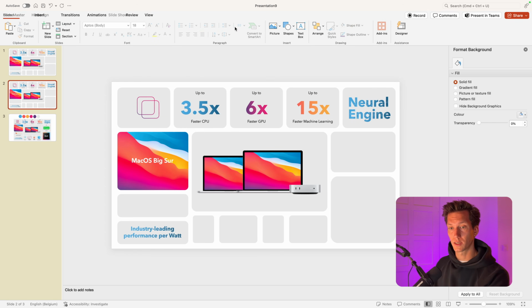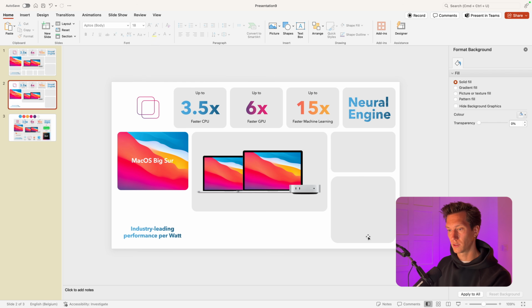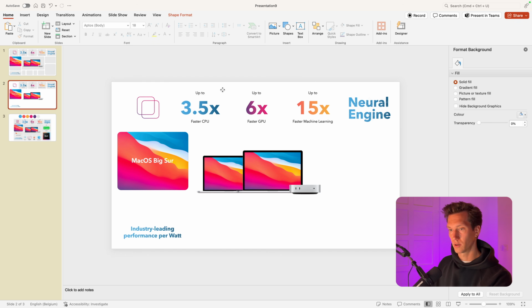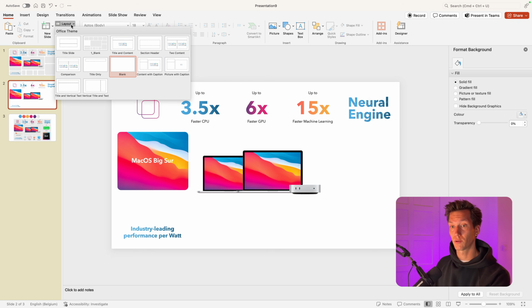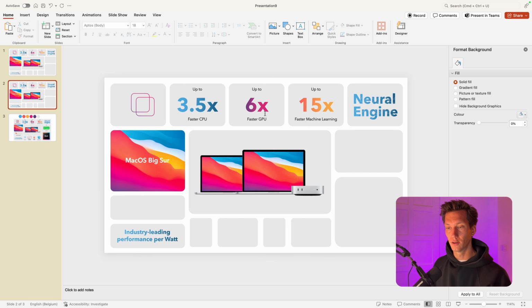Then we close the slide master, and if we now make a new slide, let me just remove the boxes so we can see that. If I delete this, delete that, and the top ones, there we go. If we now go to slide layout and add that one, it might be easier, so we don't have to select any of those. We can freely select the objects that we want.